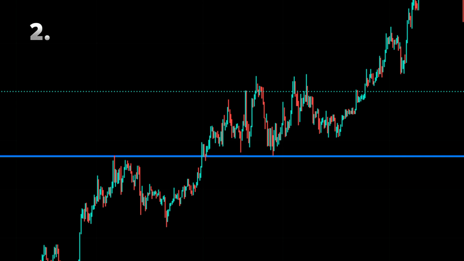On the second strategy, I showed you how to follow and ride the trend using flip zones. Here support can be flipped to resistance and resistance can be flipped to a support zone. You take advantage of when price returns to the flipped zone after a good breakout.